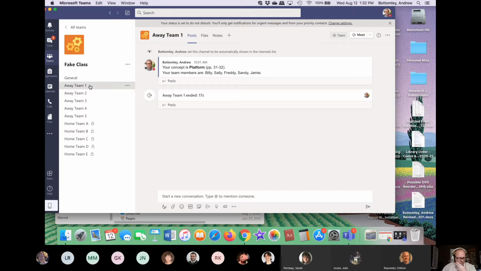So these are the other students in the class, not from their home teams, from other teams that have been assigned the same concept. So essentially, these are like the expert groups. By doing this, they're going to get together with the other members who are exploring that same term as them. And what they're asked to do for another 10 minutes or so is compare their definitions and try to come up with what they think is the most effective definition for their term, again, in a single sentence or 2 sentences.